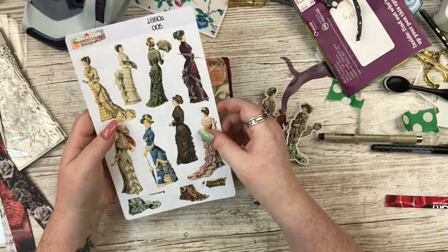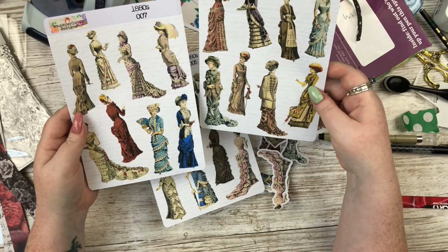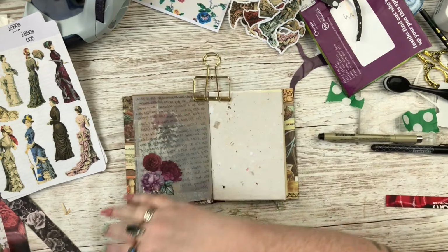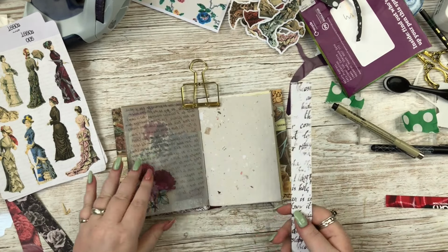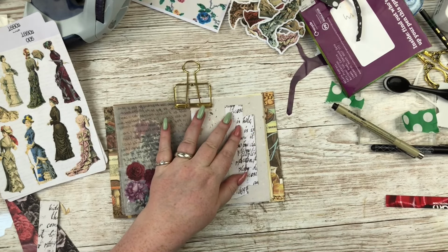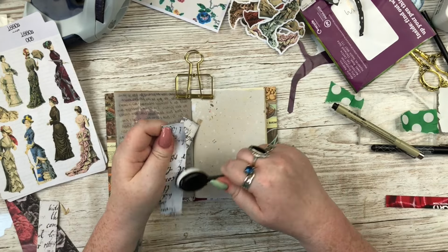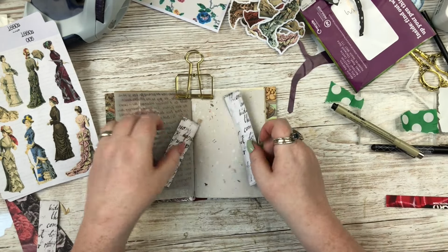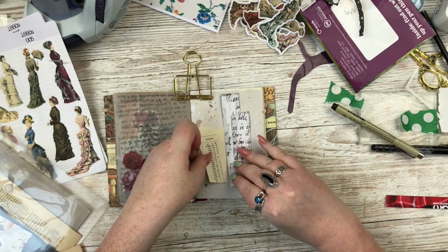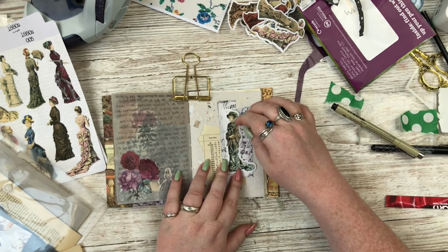And then lastly, working in my itty bitty journal, I'm using some new stickers in my shop. These are my 1880s themed stickers. I've been doing a lot of these old fashion plate style stickers, which have been really popular, especially the Regency ones. The Regency ones have been going a lot recently, and I figured out that it must be Bridgerton related, because I suddenly got an influx of them, and then I went, that's why. But anyway, these are 1880s themed. I will hopefully have them available when this video is published.